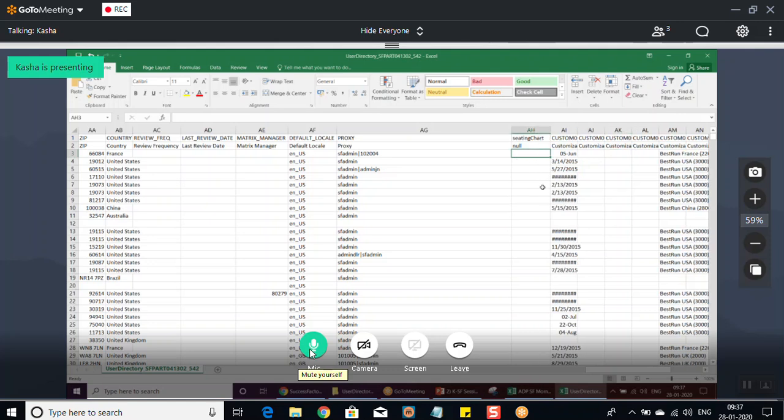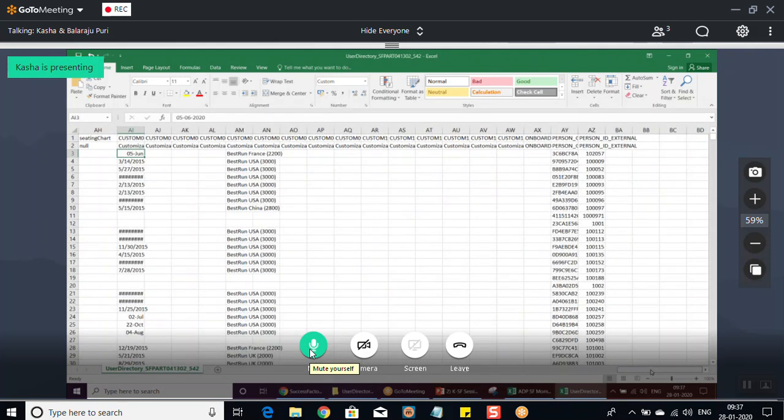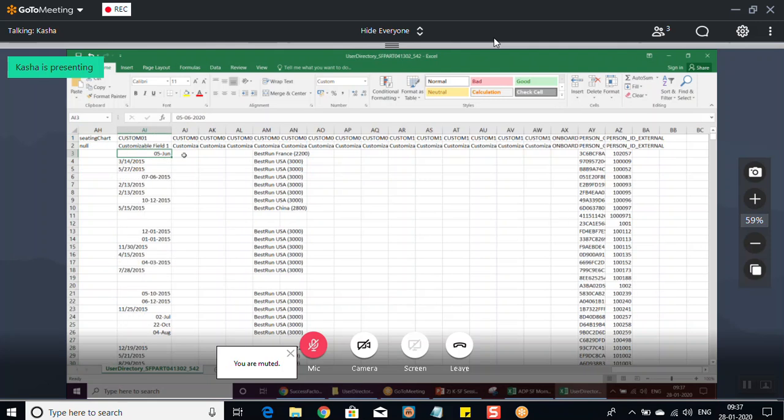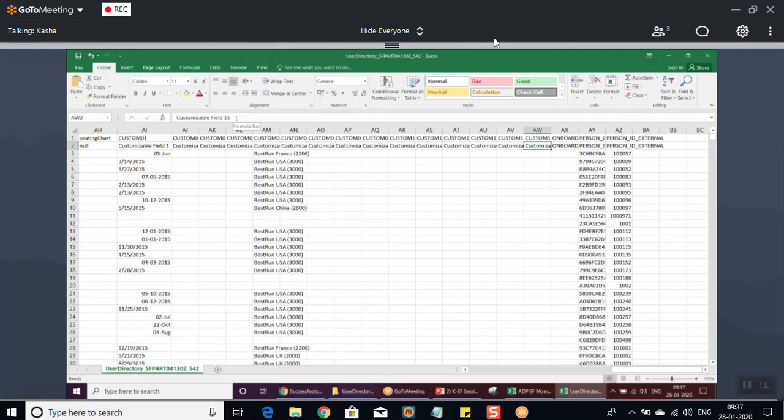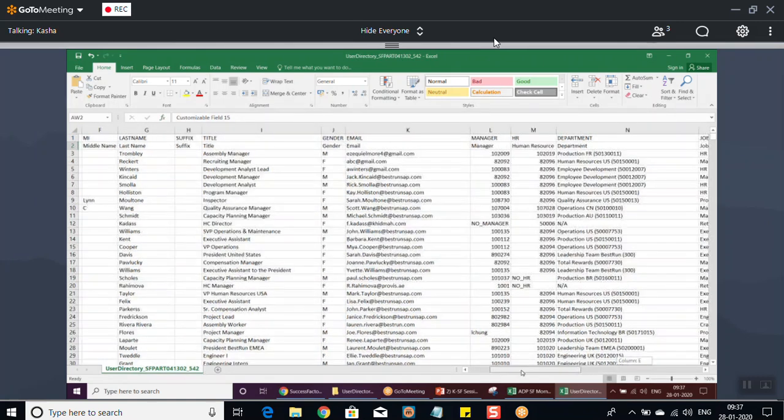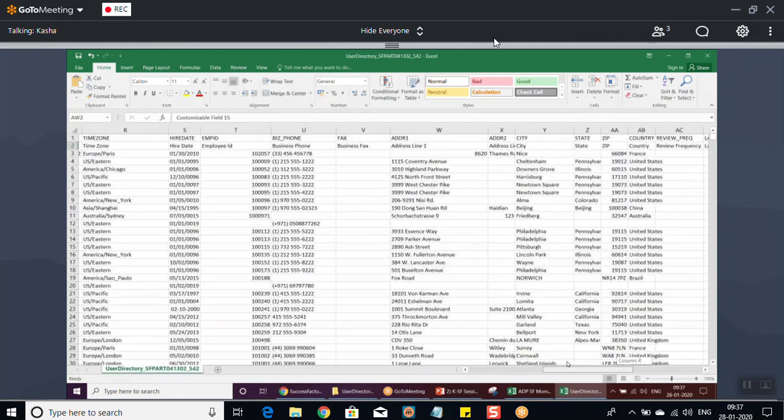Now let's move on to this detail. I don't even know what this is because somebody else has created this. In SuccessFactors, you can see there's no data coming, and I don't know who created that. You can see there is another field here, a customizable field. What SuccessFactors has given you is customizable field 1 to customizable field 15. Why have they done this? Let's suppose you can see not all the data is coming here. It's just a very few basic data.